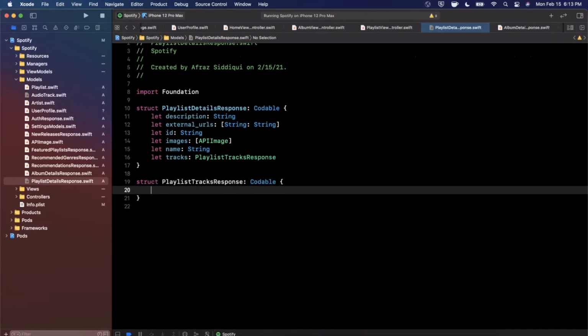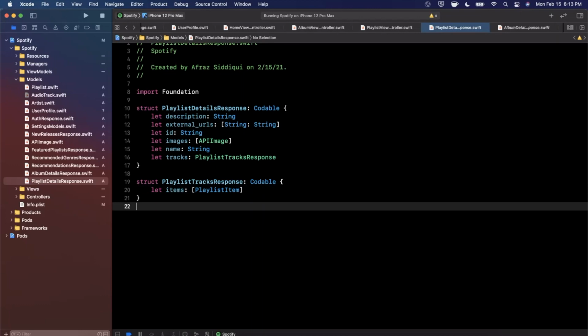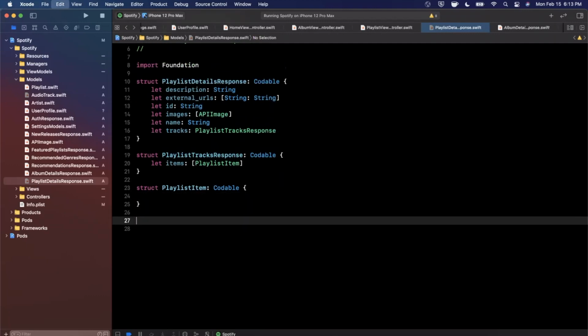It's going to be codable. And once again, this is going to have items. And this is going to be, I guess, a playlist item, let's just call it, for the sake of simplicity. We're going to say struct playlist item. I'm going to say codable here. And in here, we're going to add in all this information.